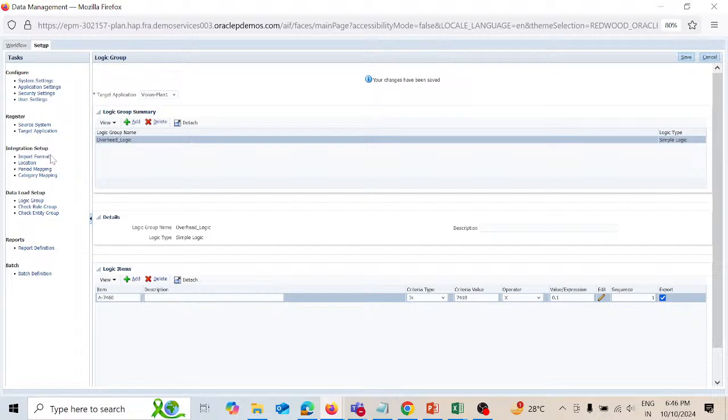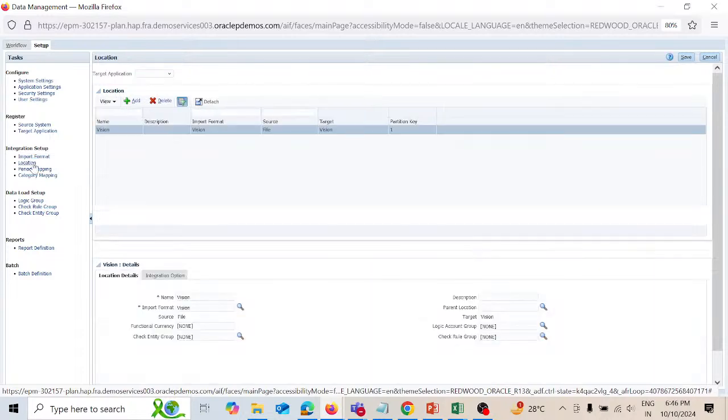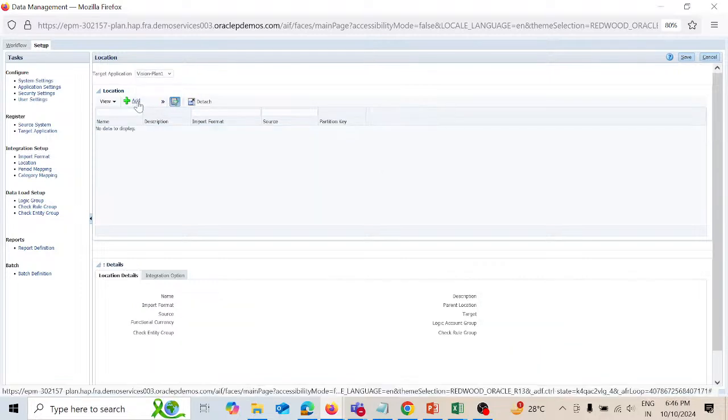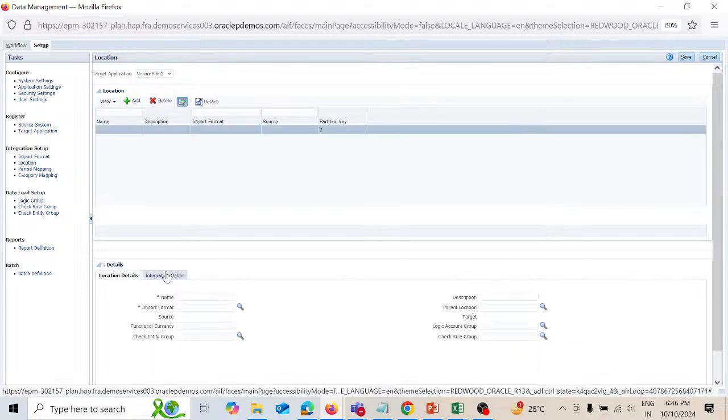Now I will create a location and attach the logic group with it. We'll give the location name as overhead.